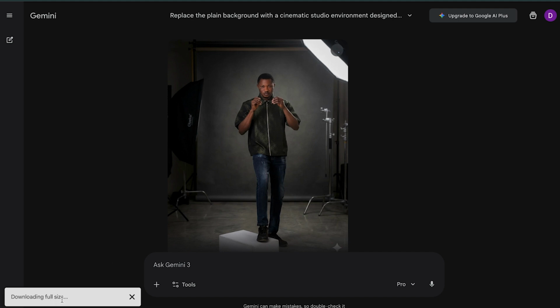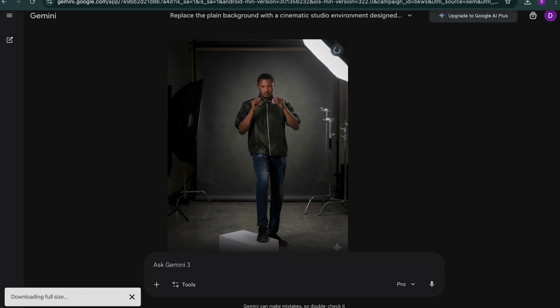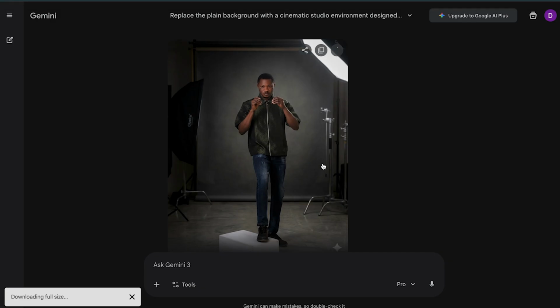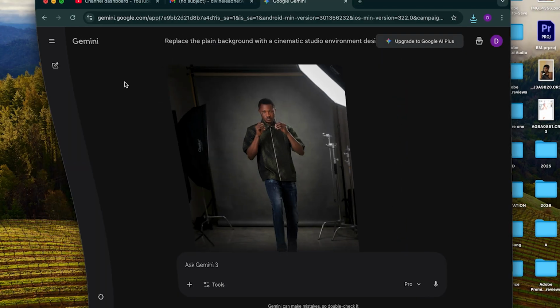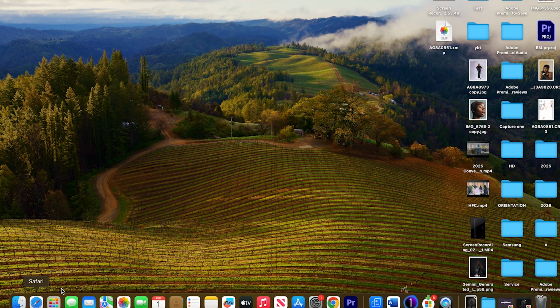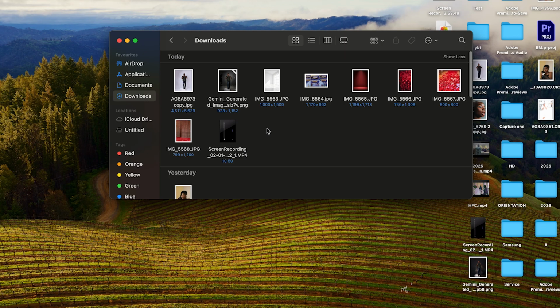So once the image is done downloading, then we'll just go back to the download and see the image fully. You understand? Like in full form. So let's give it some seconds for the image to download. I want to see if my internet is still connected. It's fully connected. Yeah, image downloaded. So let me minimize this now. Let's go back to system, go back to download and see. You can see this is it.